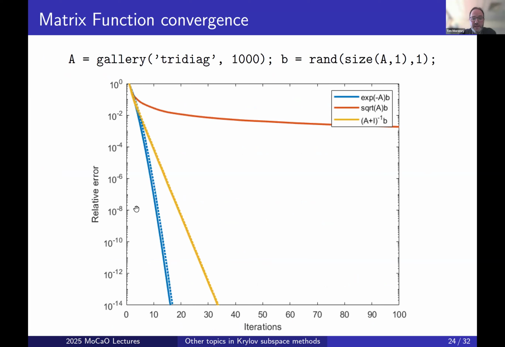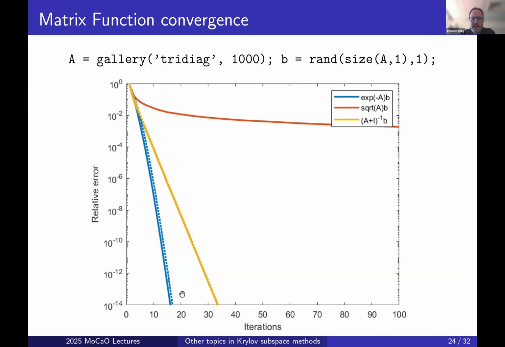And it does even better than like A plus I inverse. Okay, so I actually solved this with GMRES. We've seen a shifted version of a matrix. This doesn't have any issues with eigenvalues around 0. This is the matrix you'd get if you did a backward Euler type approach to solve an ODE. If you just write down the solution in terms of the exponential and compute that, you actually do better.